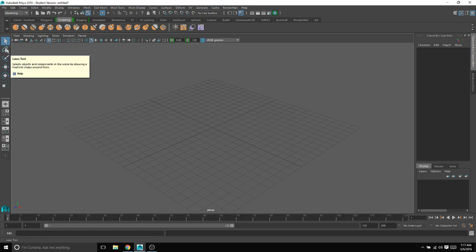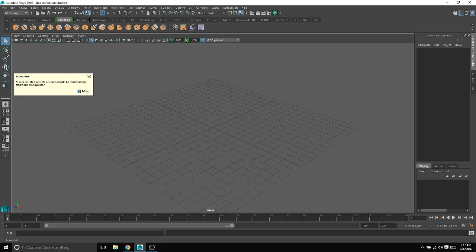Here you can see that the lasso doesn't have anything selected. The paint selection doesn't, but the move tool does. The rotate tool does, and the scale tool does.